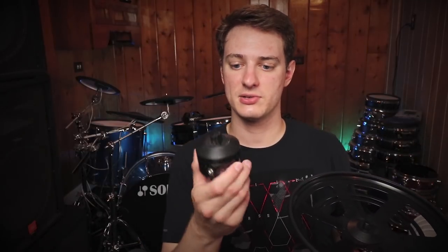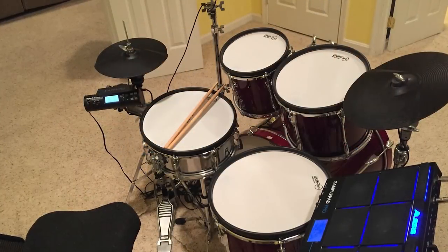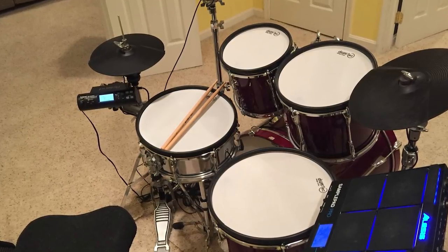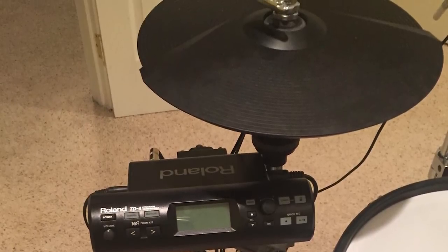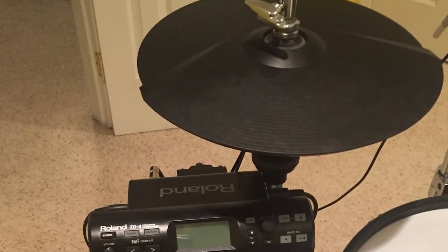There's two versions of this Go E-Drum controller unit. You got this right here, which is like 70 bucks if you buy this separately. A lot of people do this. They'll take their Roland cymbal and then they'll buy one of these guys, and now they basically have a hacked VH11. So they have like a Roland CY8 or something, and now they have a working one-piece electronic hi-hat setup on an acoustic hi-hat stand. It's a really cheap way to upgrade your drum set if you don't want to go all out and buy like a VH10 hi-hat cymbal.